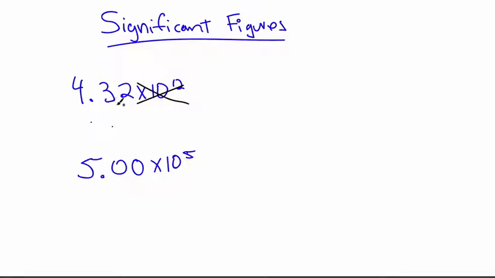All you got to do, literally, is count every single digit, because in scientific notation, every single digit that comes before the times 10 to the is significant. So that has 3. And then this also has 3. So scientific notation is easy. Don't worry about the times 10 to the thing. And then all of these are significant.